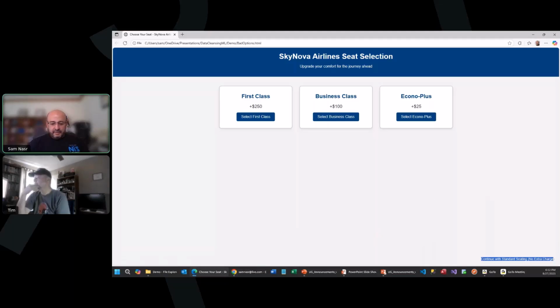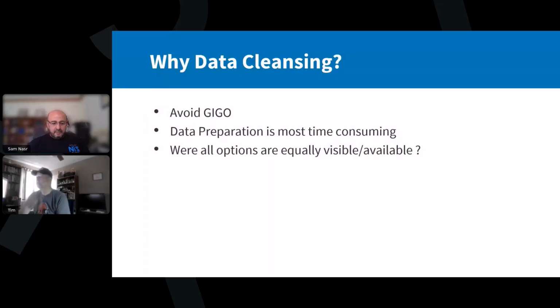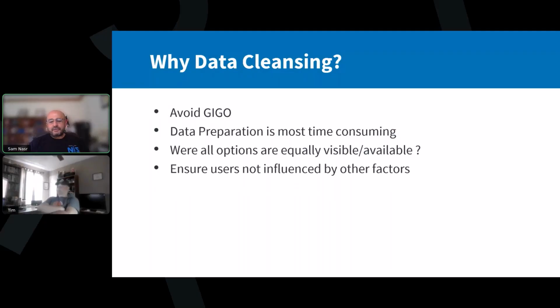Going back into our slide deck, you want to ensure that users were not influenced by other factors. What do I mean by that? And this is something that I was actually actively participating in. We had 3 groups of volunteers, and we wanted them to participate in one of 3 activities that were going on. And we said to help encourage people to put their name into these boxes for these various groups, we're going to offer a $25 Amazon gift card just to entice people to participate.